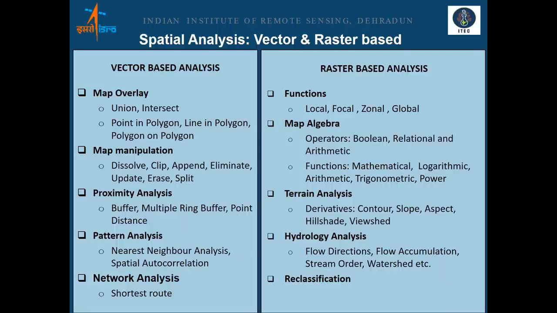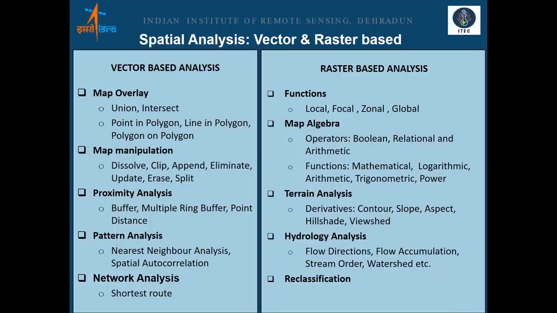But when you talk about raster based analysis, these are totally different, because you are dealing with a different type of data. The most important thing is the functions. You might have studied some of these functions in your digital image processing lecture. Let us talk about the functions first: local, focal, zonal, and global operations. These operations primarily work either on a pixel to pixel basis, that is local. When you talk about focal, it means you are defining a kernel size, whether it is 3 by 3, 5 by 5, 7 by 7, 9 by 9. Any type of focal operation you want to apply, you can directly apply on the raster data.